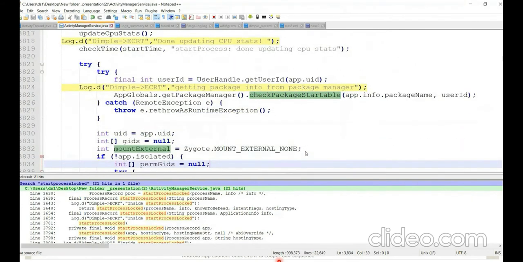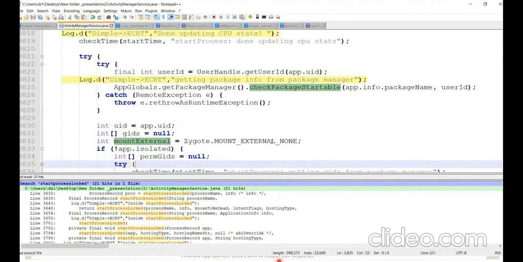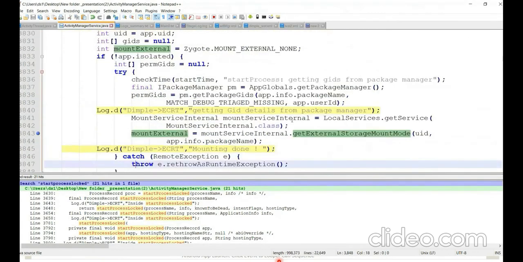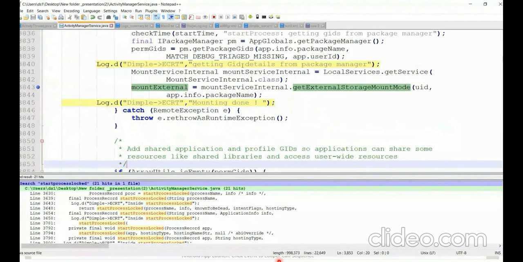We'll basically check if there are required permissions, all those things to launch the package. Right now mount external, I have made it none. Then after that, we will get GID details, group ID details, from the package manager.